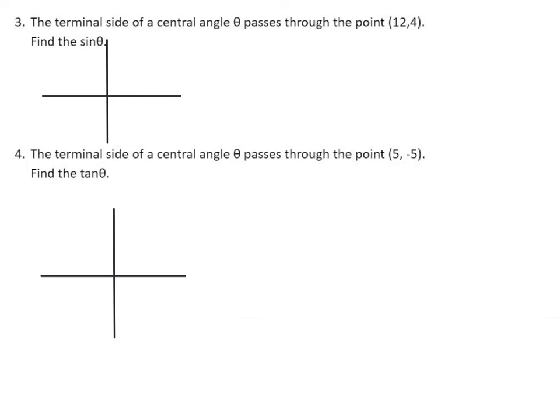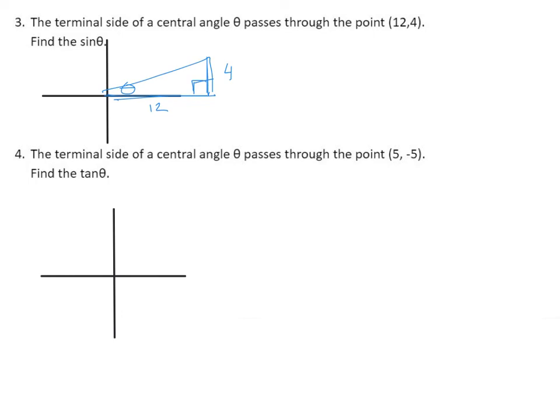Thinking about number 3, we know that the terminal side of a central angle passes through the point 12, 4. Both of those values are positive, so that's in the first quadrant. We're going to have a triangle that goes over much further than it goes up. Don't worry about drawing these too accurately, but as always, theta sits near the origin and the 90 degrees sits on the x-axis. Since we went over 12, this is a distance of 12 in the horizontal direction. Up 4 means the vertical distance is 4.